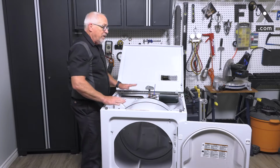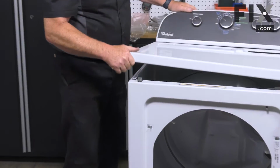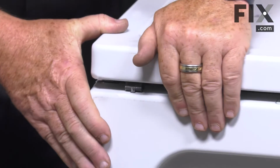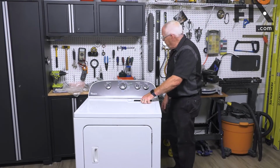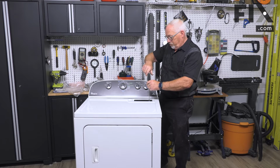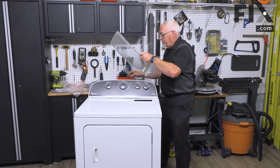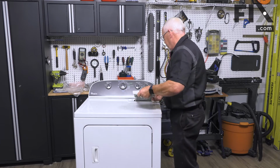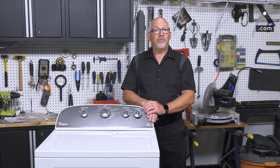Everything's looking good. So now I can close the top down. I'll just lower the top back down into place. Just apply a little pressure in the corner for that latch to grab. Now I just need to put the two screws back in. Snug up those screws. Put our lint filter back into place. And that's how easy it is to install the idler pulley in your dryer.